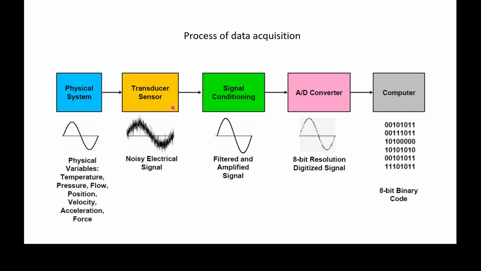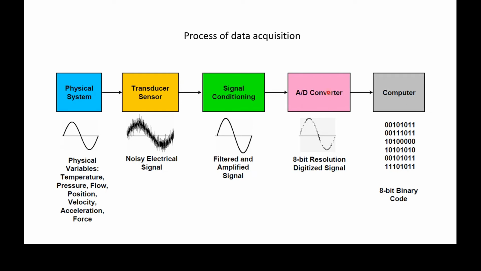Nice to get rid of it, yes, if we can, by something called signal conditioning. And we might also take out parts of the signal that we don't want. As you'll see, frequencies that are not necessarily useful to us. We may only be interested in a very slowly changing signal, in which case fast changes due to noise, we should filter those away. And finally, what we want to do is not write this out on a chart recorder anymore to see what's happening.